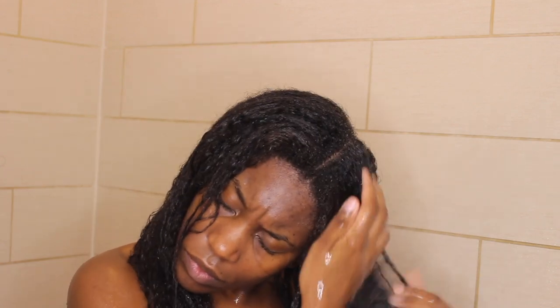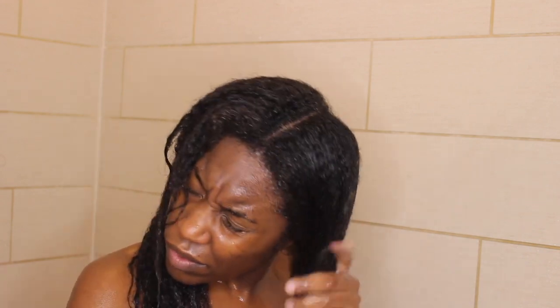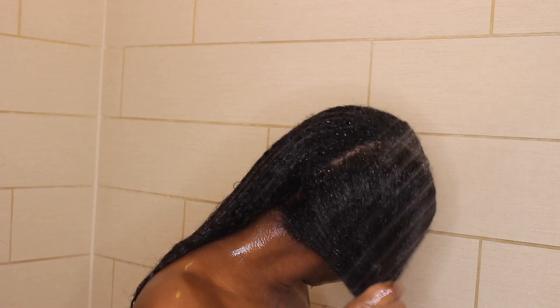Like, I really enjoyed this shampoo and conditioner, and to think that it's just been sitting on my counter all this time. So I really enjoyed it, you guys, and I will be using this again. And it also did not weigh my hair down. If you saw the beginning clips, my suppressor still came out bomb. So I absolutely love this shampoo and conditioner combo, and I do plan on using the leave-in conditioner at some point, and of course I'll come and update you guys when I do.